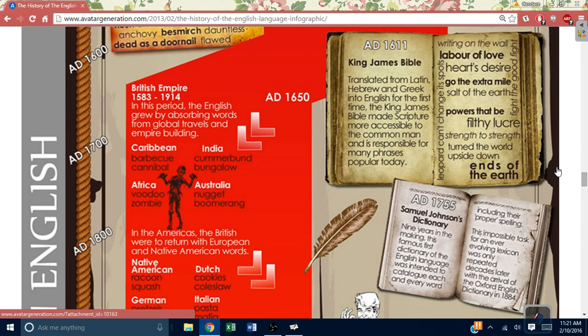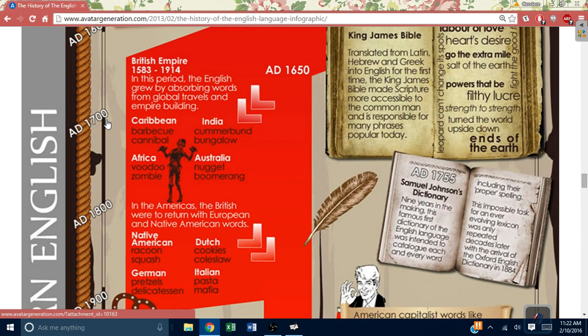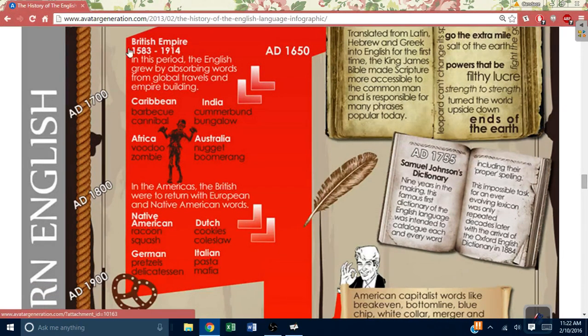Okay, then continuing on, the King James Bible came along, and this is the Bible that many Christians still use today, and a lot of words were invented or created in order to fulfill that book as well. So literature really did have a huge influence on the English language. Then came the British Empire. So finally, people are not controlling Britain anymore. They are controlling themselves, if you will.